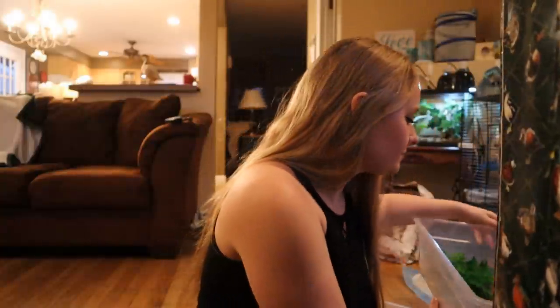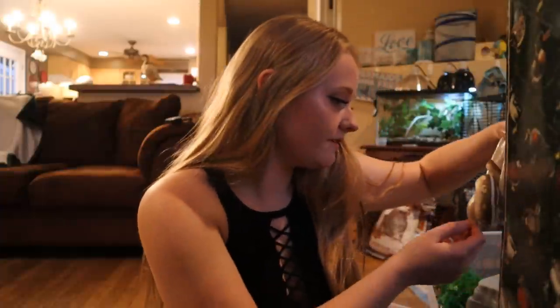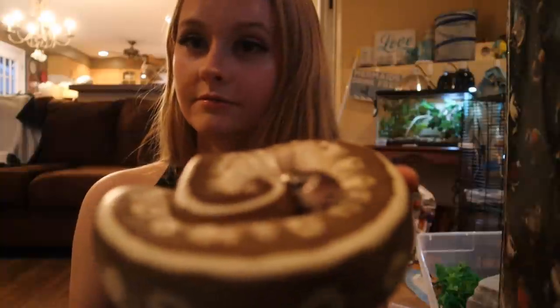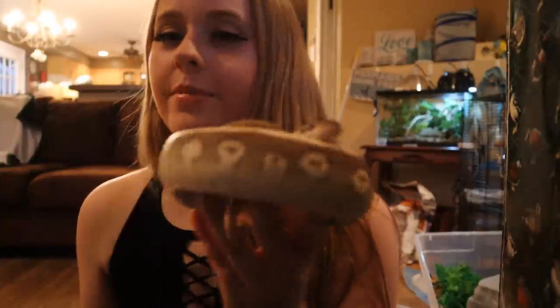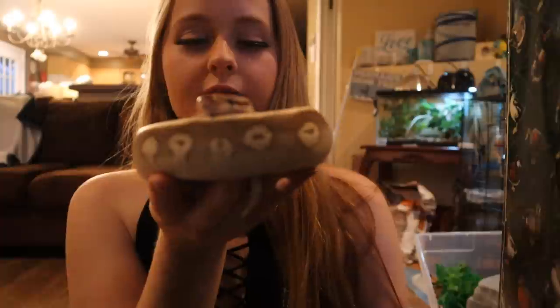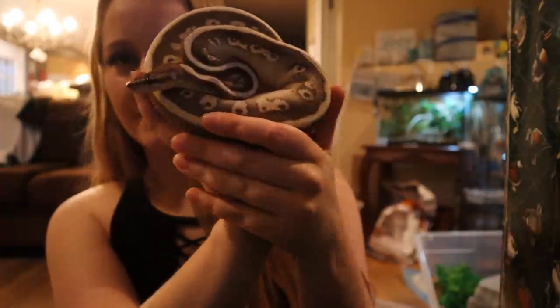My next male — these are my two newest snakes. This one is very feisty and always trying to bite me, but he's so tiny. He's a soul sucker — that's his morph, it's called a soul sucker. His name is Cake Pop. He was the last snake I named and he's my boyfriend's favorite snake that I have. He's very cute — I wish the lighting was better so you could see how pretty he is.